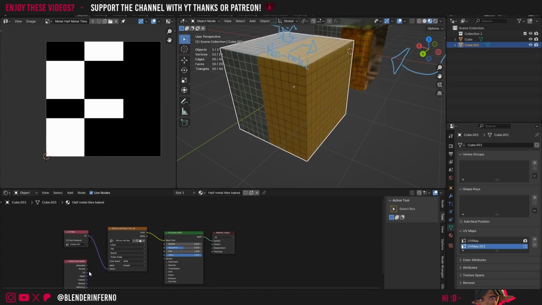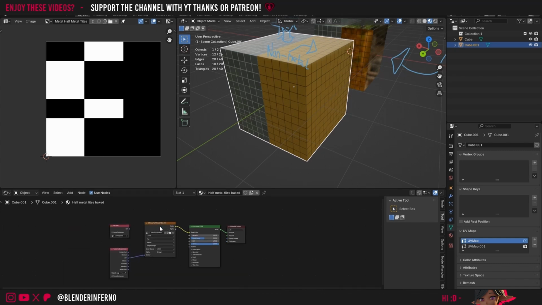Or alternatively, we can just remove the first UV map here by selecting it and pressing minus, and then plugging in the UV of our texture coordinate into the vector. And that will work since it's now the only UV map. I can press Ctrl Z to undo that. Another thing we can do is we can left click the camera button beside the UV map.001, and that will now make it the default UV map, which means when I plug in my UV of my texture coordinate into the vector, it will now work as well. So a couple of different ways to go about doing that.